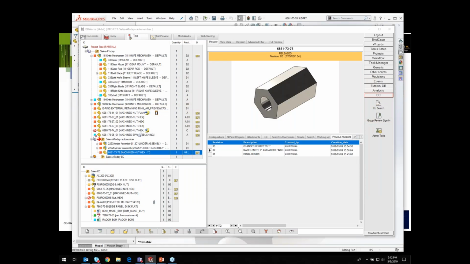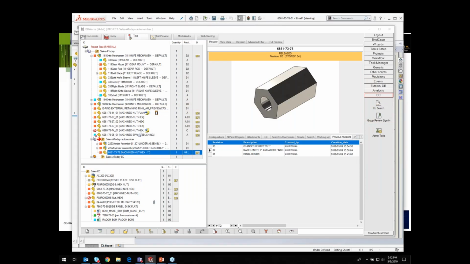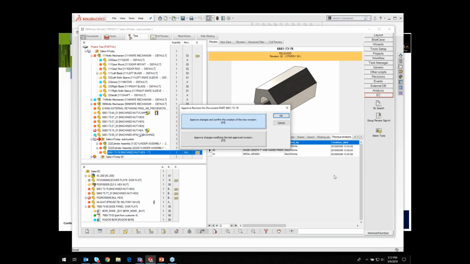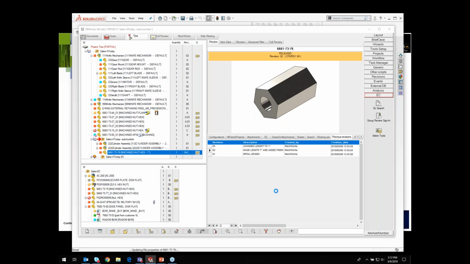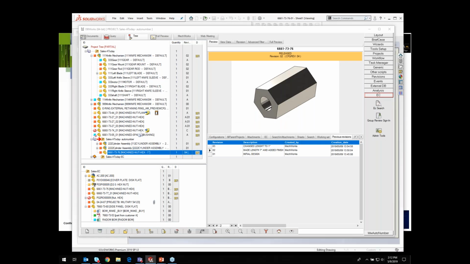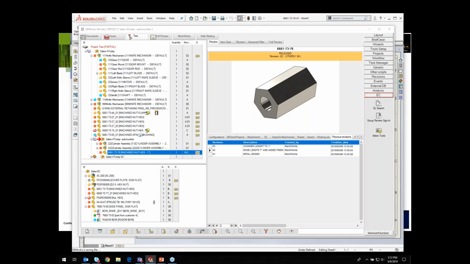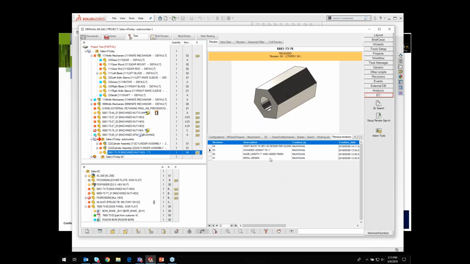So now what the system is going to do for us is check that in at revision 04. It's going to ask me, yes, hit OK, and it's going to create the PDF at revision 04 for revision 04 of the drawing. There it goes. And you can see now it has the revision 04.